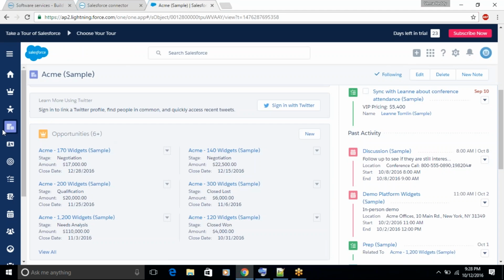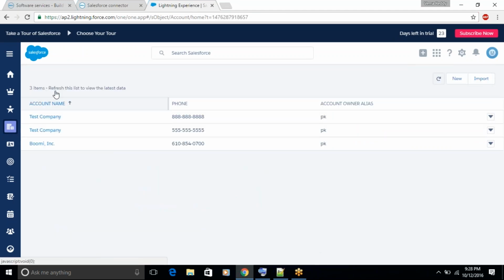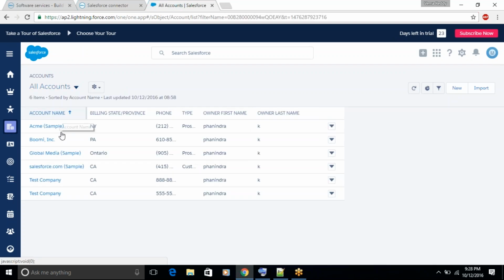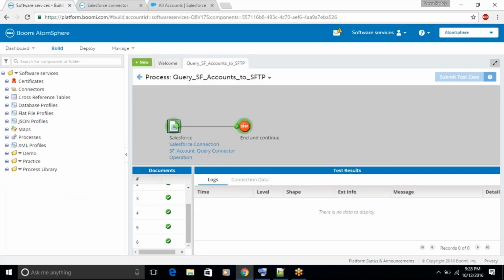Let's go and verify how many accounts there were in Salesforce. Let's click on all accounts, and you can see 1, 2, 3, 4, 5, and 6. These are the 6 accounts we have. Let's check that we are able to receive all these 6.